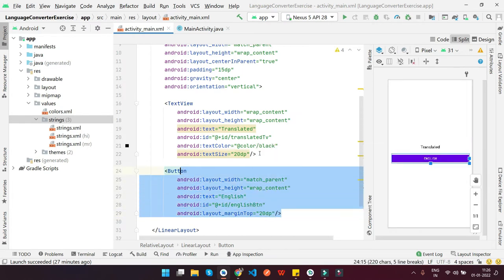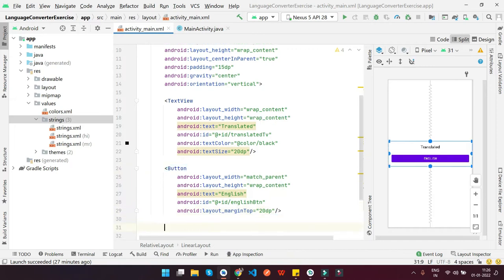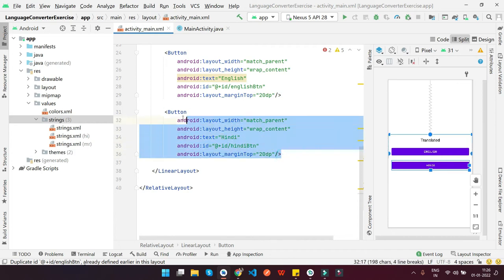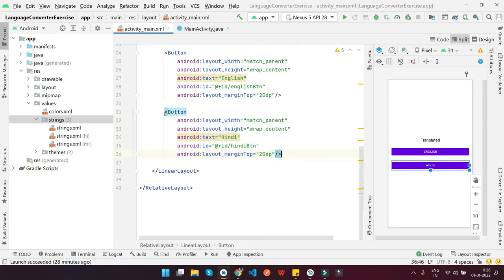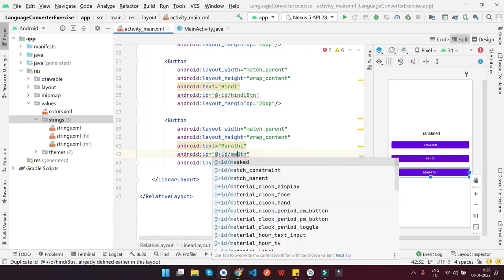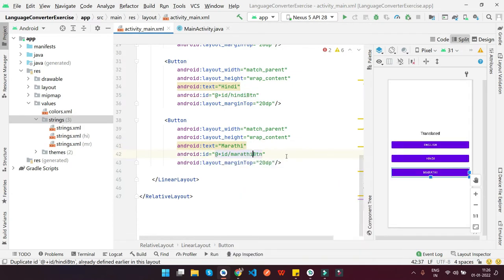Just copy this one for Hindi, and then for Marathi. Okay, this is fine.